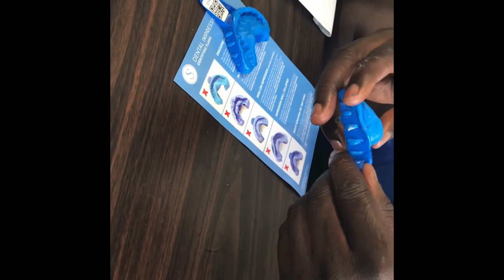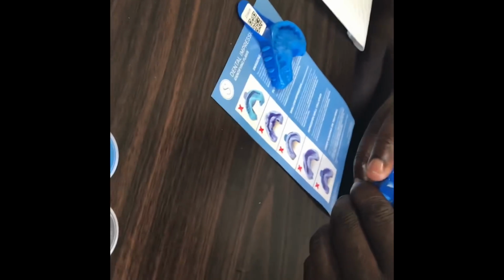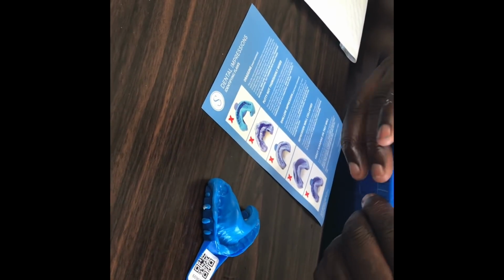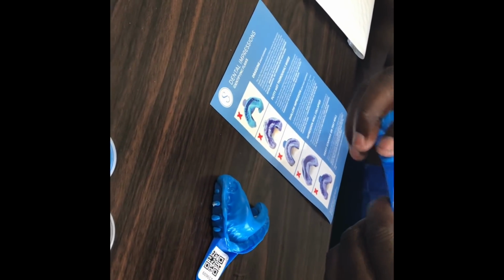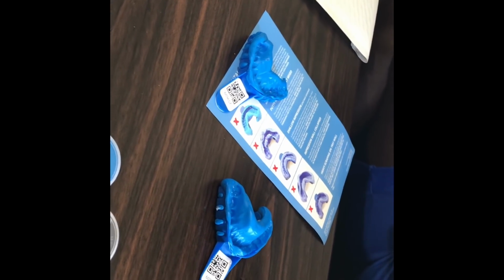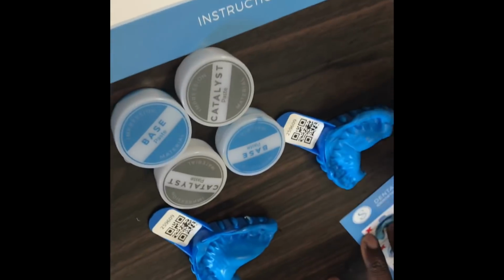It says let the impression sit for 30 minutes. You've got to let them sit for 30 minutes, so they're going to have to sit all the way to 6:30. And then rinse under cool water. Do not place replacements into a shipping bag until they have hardened. So now we just have to let them sit.